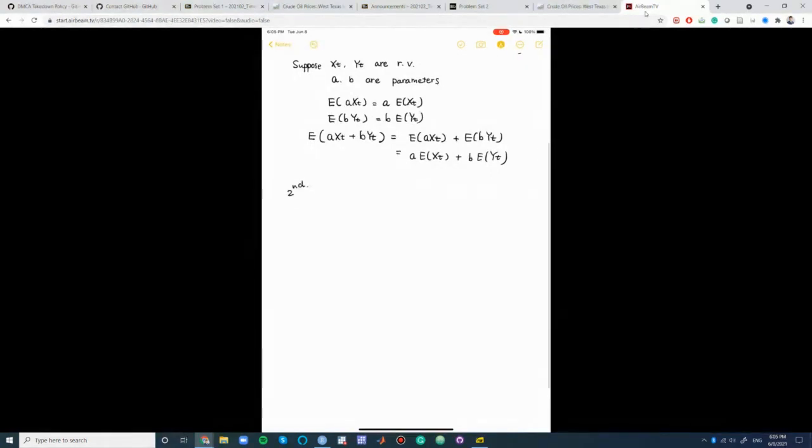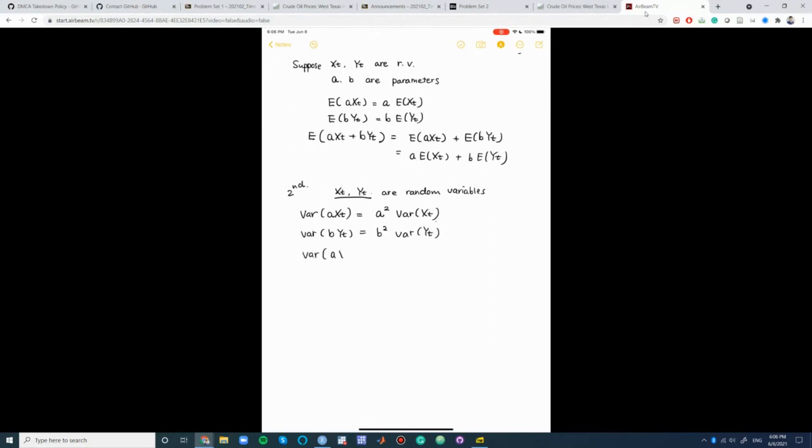What about the second moment? The same assumption, xt and yt are random variables. If I multiply this, this will become alpha squared a squared variance of xt. What about this? This will become this.